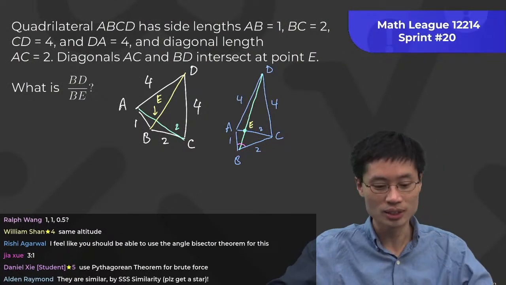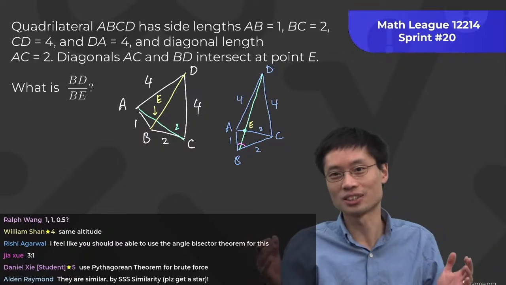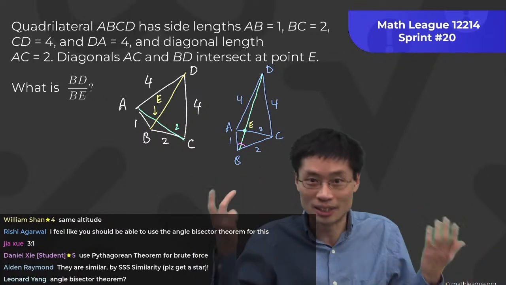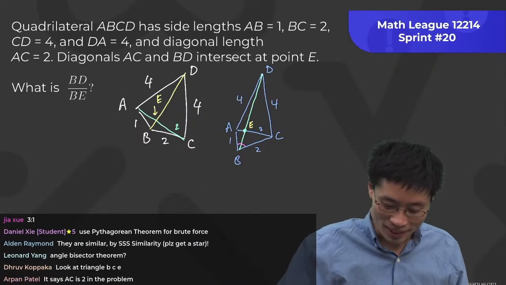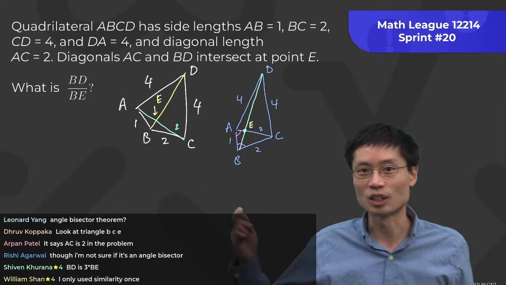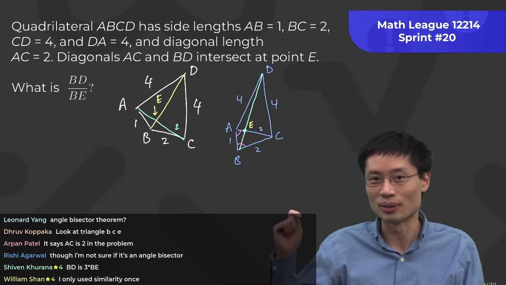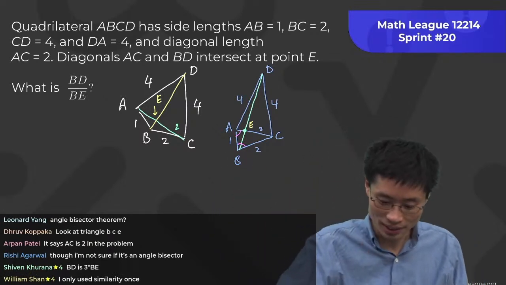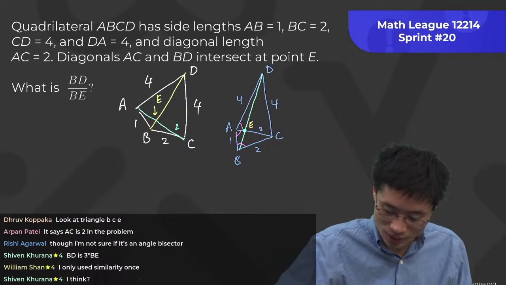So I'm now going to use a technique called angle chasing. Angle chasing is where you just mark down angles that are equal and see what happens. So by the way, I haven't seen this problem before. So I'm just showing you how I think about it when I see it. So I'm like, it's isosceles. That means those are equal. But there's also similarity. Oh, so that's also equal.